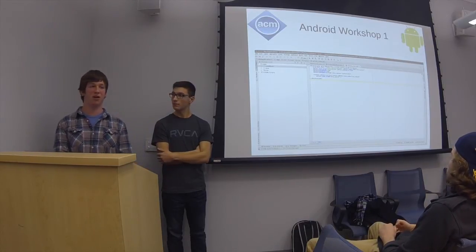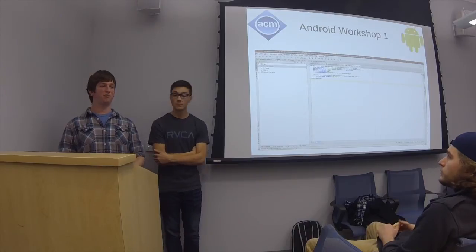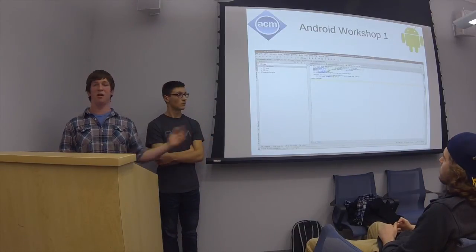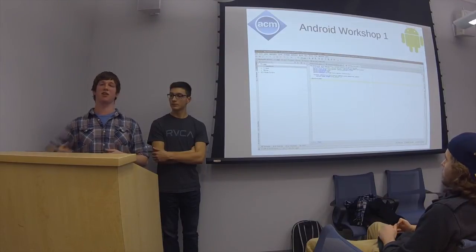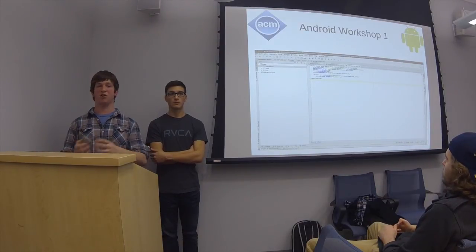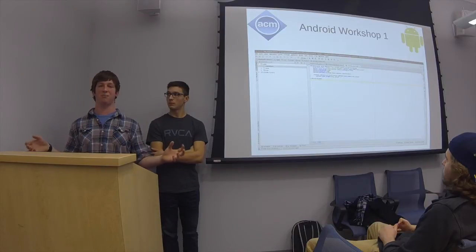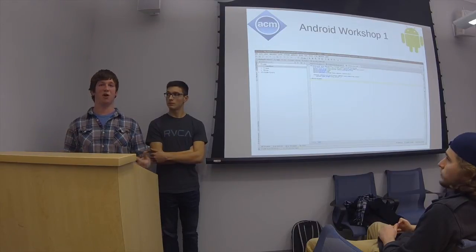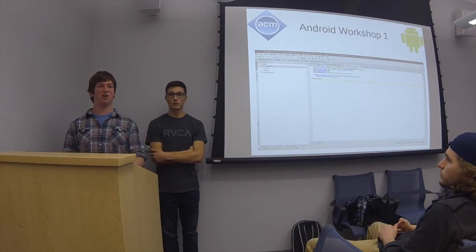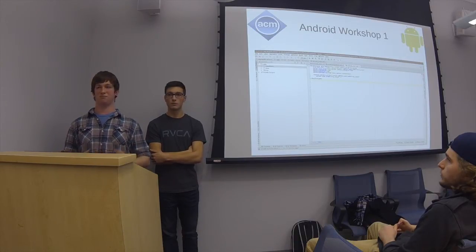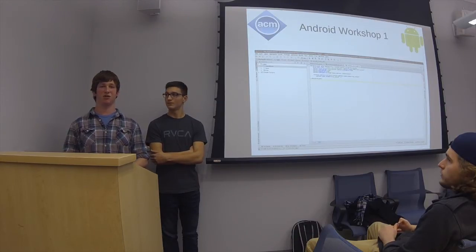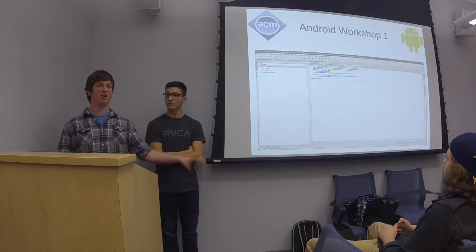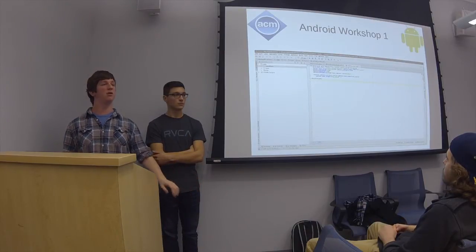There's two ways you can make an Android UI. You can either code it in XML, or you can instantiate all of the view objects, which we'll also talk about in a couple of slides. So you can instantiate all the components and build it programmatically through code. I suggest not doing that, as it couples your UI with your logic, which, for those of you who know some design practices, is not the greatest thing to do either. So this gives you a nice way of decoupling UI code from logic code.